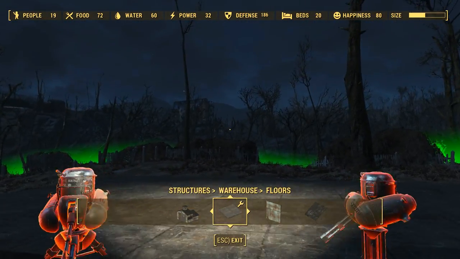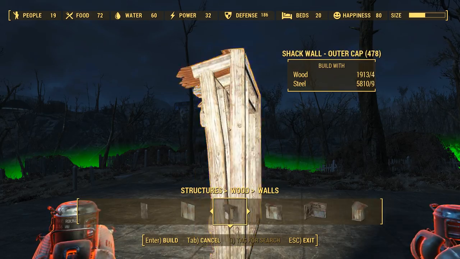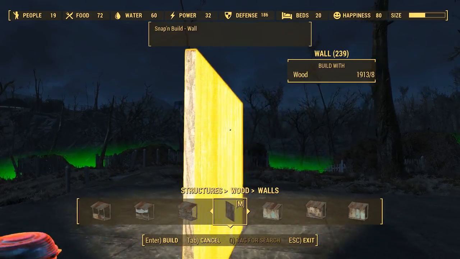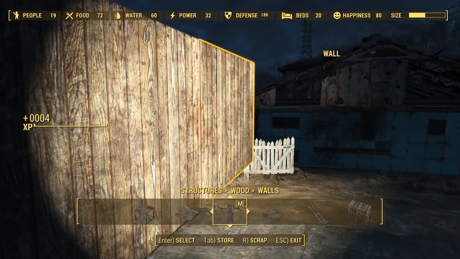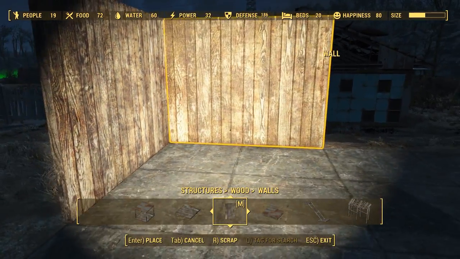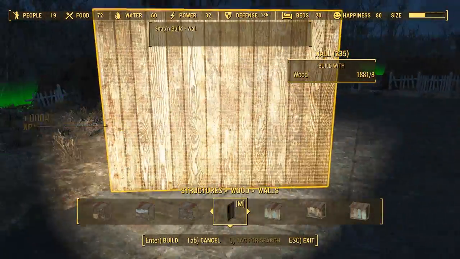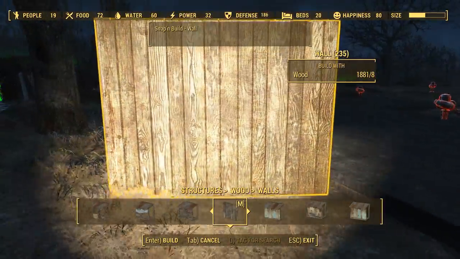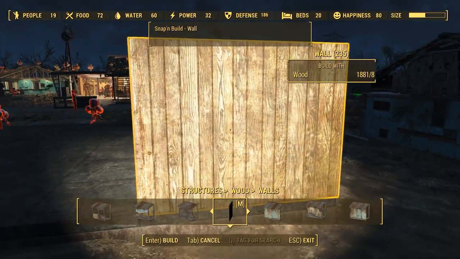But let's keep that. Go back to wood, because again, I like wood. I like the wood walls. I like them wood walls. They fancy, especially the snap and build ones, and they just work really well. All these doors. I could extend the house out another block. That's likely to be far too much.